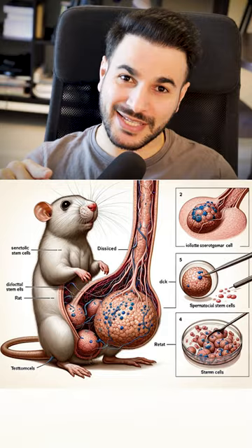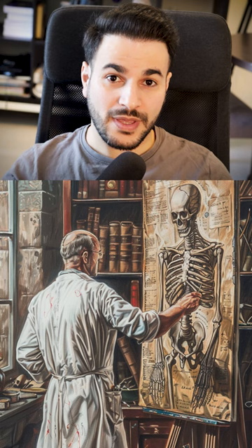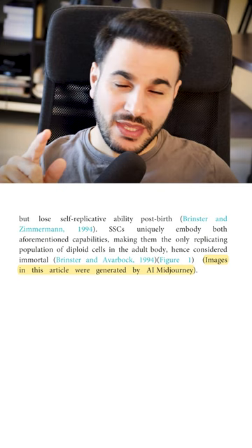But in their defense, the authors wrote that the illustrations were created with Mid-Journey. They didn't say AI — they said Mid-Journey. Which means the reviewers don't know what Mid-Journey is. They probably thought that Mid-Journey was a professional artist who created these incredibly colorful images. Maybe if the authors had added the word AI, the reviewers would have questioned the authenticity of these illustrations.